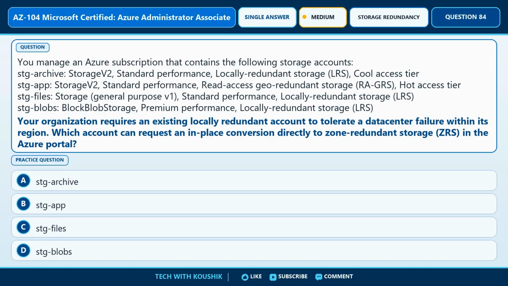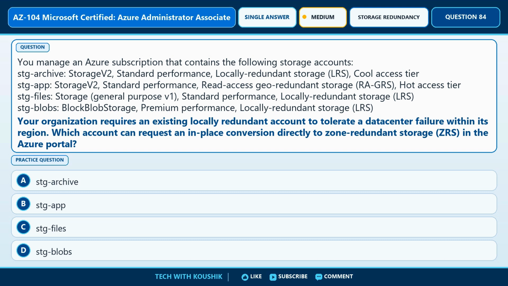Now consider question number 84. Consider this scenario. You manage an Azure subscription that contains the following storage accounts: STG Archive, Storage v2, Standard Performance, Locally Redundant Storage, LRS, Cool Access Tier. STG App, Storage v2, Standard Performance, Read Access Geo-Redundant Storage, RAGRS, Hot Access Tier.